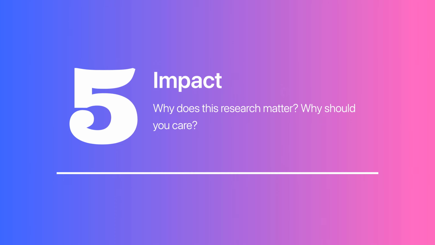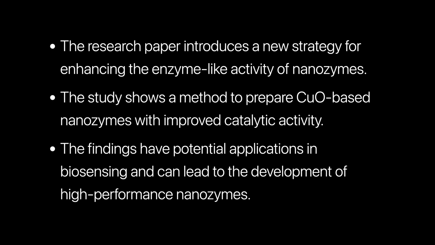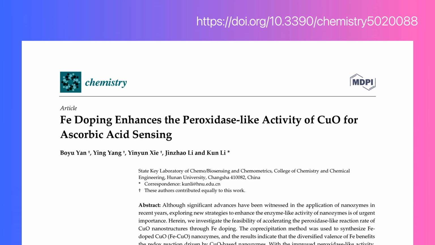5. Why does this research matter? This research paper is important because it presents a new strategy to enhance the enzyme-like activity of nanozymes, which can have potential applications in biosensing. This work provides a new method to prepare effective CuO-based nanozymes with improved catalytic activity, which can lead to the development of more high-performance nanozymes for biosensing applications.